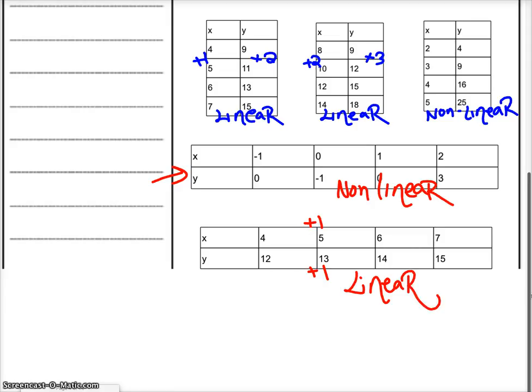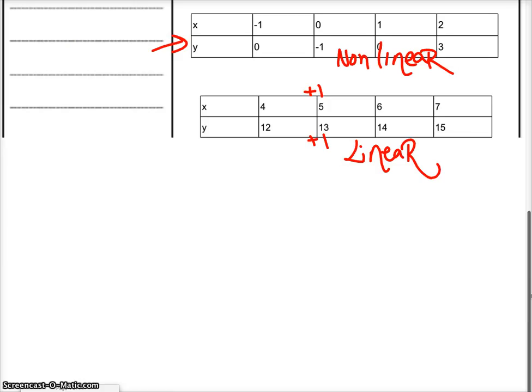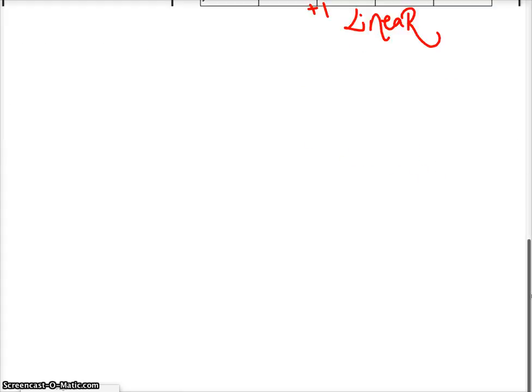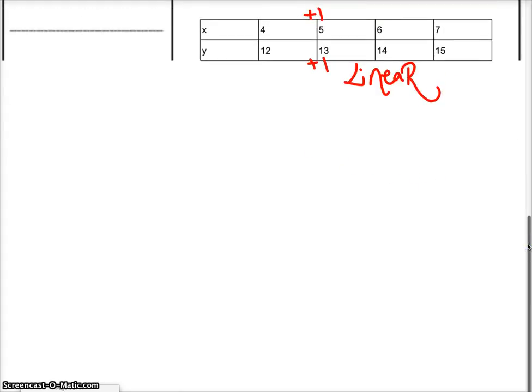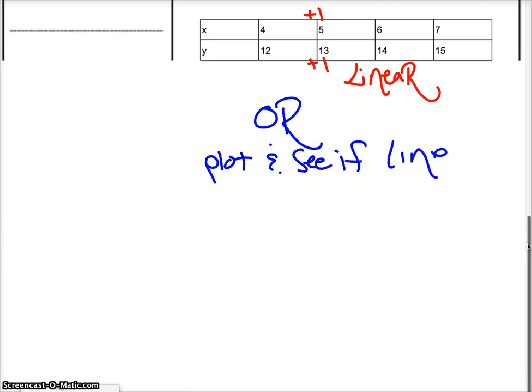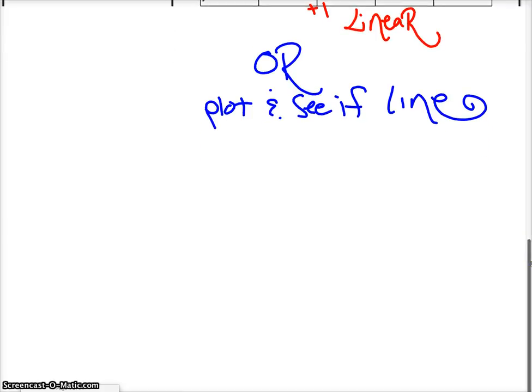Okay, unfortunately, I didn't create a slide for the second part of your target. So you're going to have to write, or plot and see a line. And that's what I expect you to do today. I'm going to give you a table. You're going to plot the points and you're going to say, does it look like a straight line or curved line? For example, take your whiteboards out, flip it to the graph side.